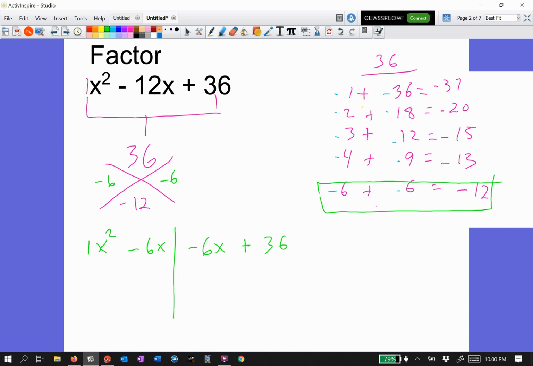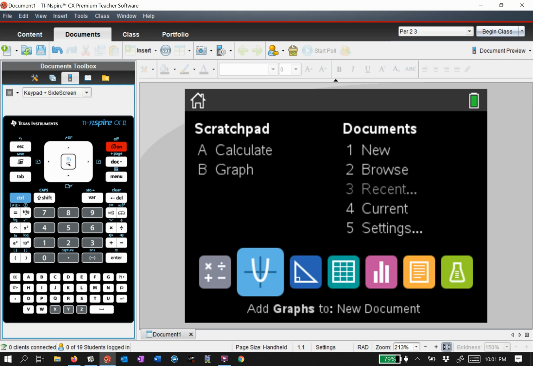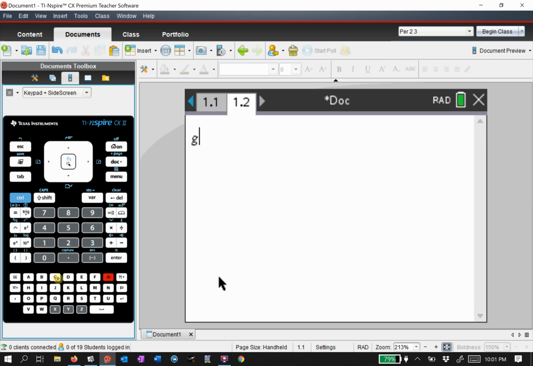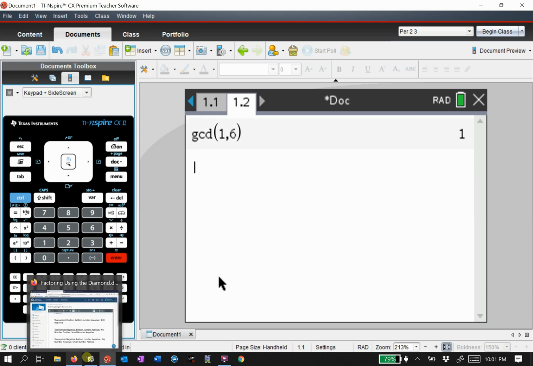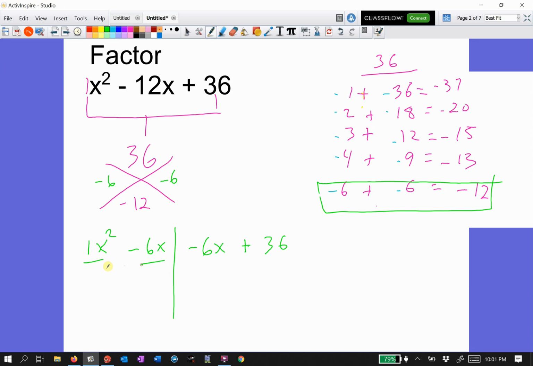Split into two pieces. Now, 1 and negative 6, GCD. So, we GCD with the parentheses, 1 comma 6. We get a 1. Excellent. So, we can divide these by 1. We've got an x on both of these, so it's just going to be 1x. Remember, I find the smallest. So we got x squared and x. 1x is going to be the smallest x, so that's going to be my parentheses. 1 divided by 1 is 1. x squared divided by x is just going to be x, where I'm just subtracting.